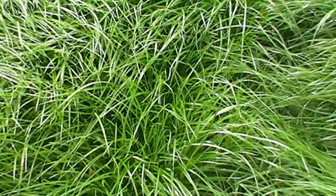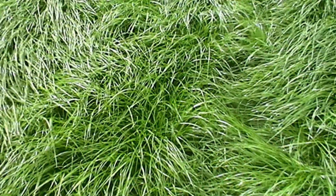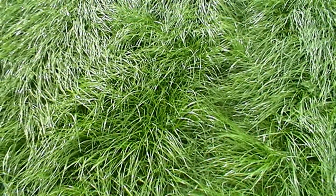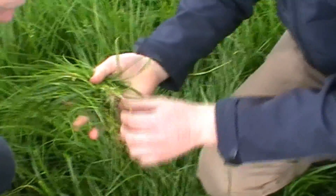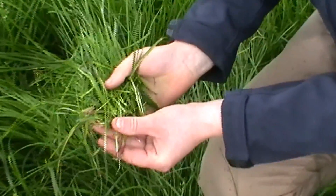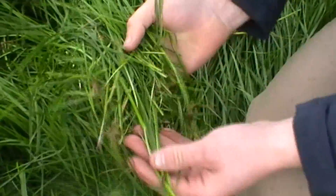Too many people think that reseeding is going to solve everything for them. If you don't have your Lime, P and K right before you start reseeding, it's pointless reseeding. We need to get the basics right, and in a new sward we need to have your Lime, P and K indexes identified before you start. When we reseed, we need to monitor these because a reseeding program is over 10 years. If we don't keep the Lime, P and K right, we'll have weed grasses coming into those swards over the coming 4-5 years, and it'll exacerbate the cost of reseeding because you'll be back in there after 5-6 years.